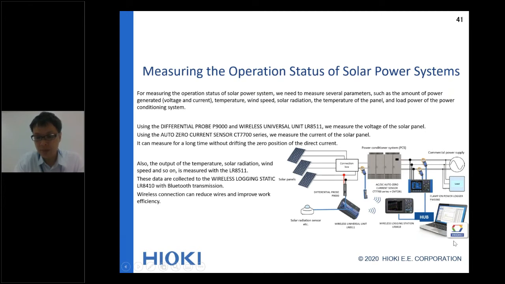For all of the measurement, we have Genect One, a free Hioki software. This software can gather all of the information if you connect your laptop to our instruments by LAN communication. So in summary, using Genect One over the LAN connection, you can get the power parameters of the PCS output, the current measurement of the primary side of the PCS, the solar radiation sensor output using this Bluetooth unit, and voltage also.